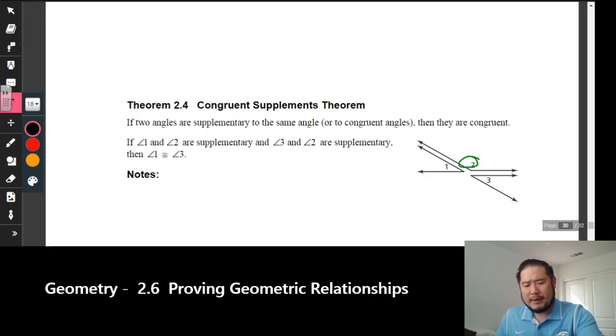And if you think about our relationships there, that right there would be which one of our properties that we went over? I'll give you time to think about it, and hopefully you come up with the answer that it would be your transitive property. Remember, it's similar to if A equals B, B equals C, then A also equals C. And so we see that transitive property right here.